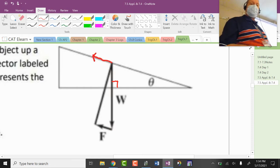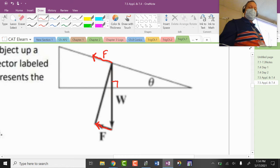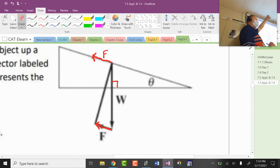So here's really where the force vector belongs. But then they've already applied in this drawing the idea of a parallelogram. So, okay, as far as the parallelogram is concerned, that force vector could be considered to be down here if I completed the parallelogram. And that's what this is. It is a parallelogram again. But the dotted line kind of might mess you up a little bit. It's parallel to the weight thing, but just so you know why that force vector is down at the bottom. It's really the force being applied on the ramp up at the top. Whether it's being pulled or pushed, it doesn't matter. That's the direction we want to go.